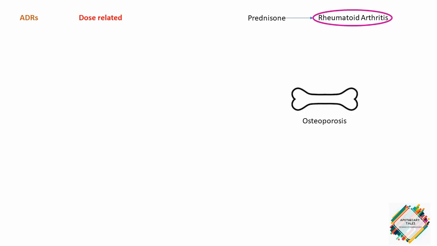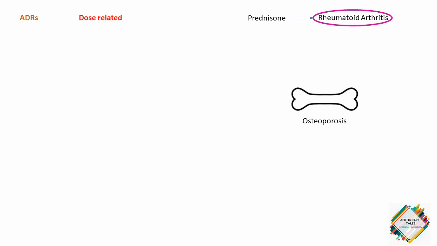Now coming to the adverse effect profile of these drugs or these hormones, the adverse effects are often dose related. For example, in patients with rheumatoid arthritis, the daily dose of prednisone was the strongest predictor of the occurrence of adverse effects. Osteoporosis is the most common adverse effect due to the ability of glucocorticoids to suppress intestinal calcium absorption and inhibit bone formation and decrease sex hormone synthesis. Patients are advised to take calcium and vitamin D supplements.